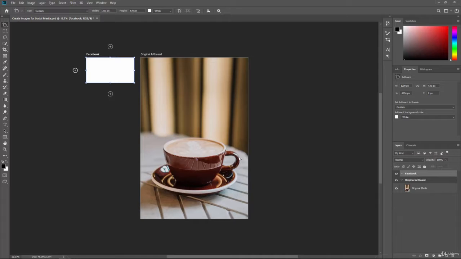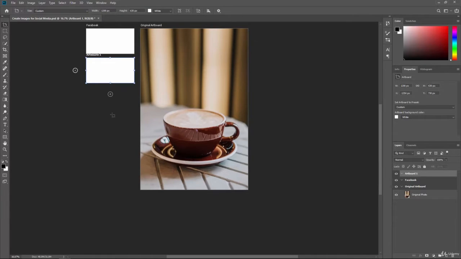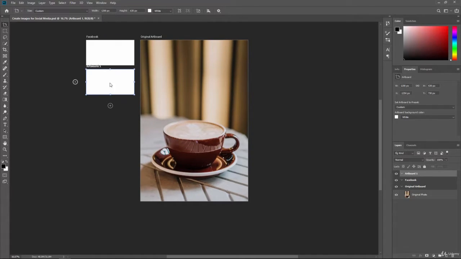Now let's go ahead and create another one. What's really cool about this is you see these little plus signs, and if you click on those, it'll create a new artboard and keep the same aspect ratio. This is really good for things like mobile design, where you might have 10 different layouts for your design, but they're all the same size. This works good, and it saves us a step. Instead of drawing it out, we can just click on that, and it'll create a new artboard for us. Let's go ahead and move that down a little bit.